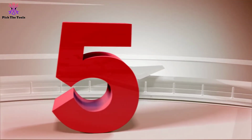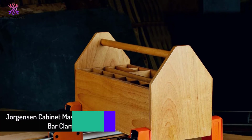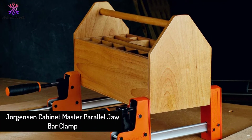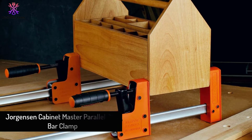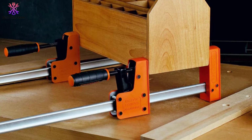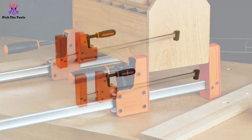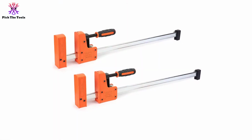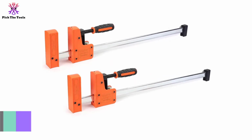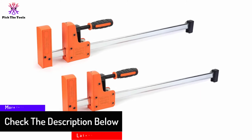Starting at number 5, we have the Jorgensen Cabinet Master Parallel Jawbar Clamp. Jorgensen Cabinet Master takes the first position in our list because of its versatility in working with panel doors, plastics, light metals, cabinets, boxes, or even flat surfaces. The perfect 90-degree angle can clamp the materials, glue ups of the materials, and use them for other general purposes.